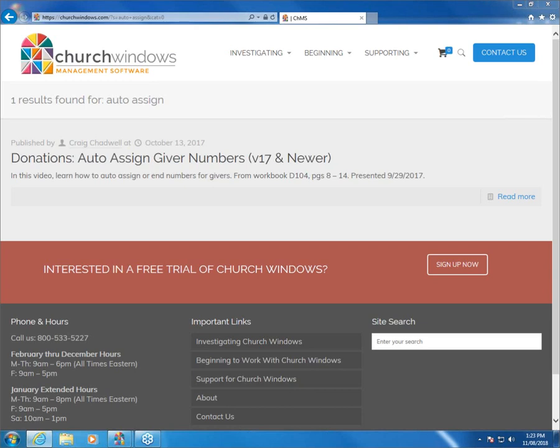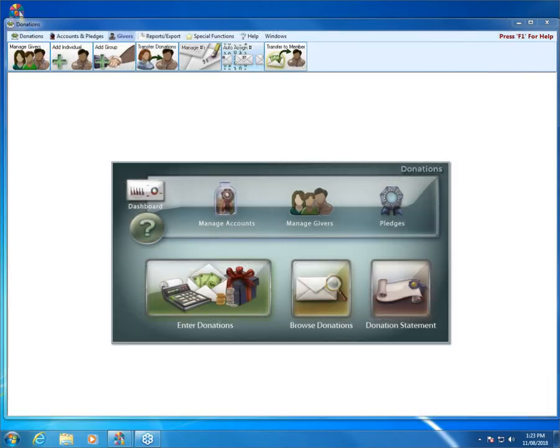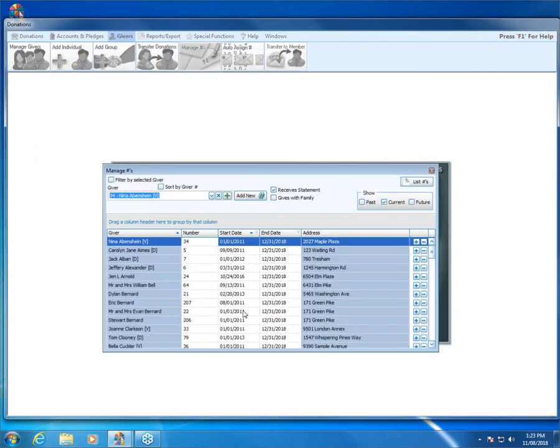Auto assign numbers is not needed if only a few numbers are changing for next year, correct? That's correct, Sue. So typically if you're wanting to just change a handful of numbers, I would probably recommend going to manage givers and manage numbers and just changing them here. But the one thing I encourage to keep in mind about manually changing numbers is you have to make sure that the number is ending for the one person you're removing it from, but also that the new number you're changing it to is not assigned to somebody else.